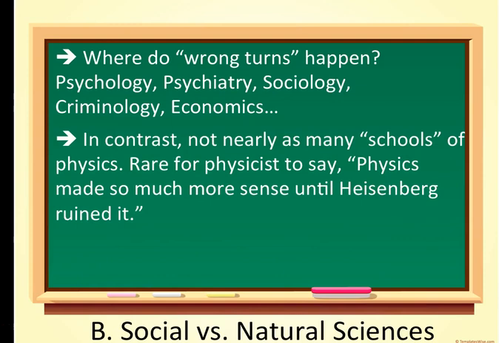But yet, you don't see that phenomenon so much in the so-called hard sciences, right? I mean, there is to some extent in terms of people who believe in string theory and people who don't, and physics and so on. But you don't get the sense that there's a school of thought in physics the way there is in economics, for example. There's the Austrian school, the Keynesian school, the Chicago school, right? There could be flavors of that in physics, but it's not nearly as well developed. And you'd rarely hear somebody say, yeah, physics was making so much more sense, and then that guy Heisenberg ruined everything. The way you might imagine a professional psychologist saying, yeah, my field was great until Freud came on the scene and ruined everything. Okay, and so the question is, why is that? What explains this phenomenon? And then once we understand this, we can see why studying the history of thought is even more important when it comes to social sciences, and in particular economics, than it would be in physics, right?